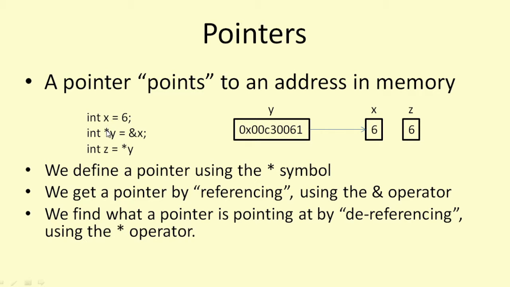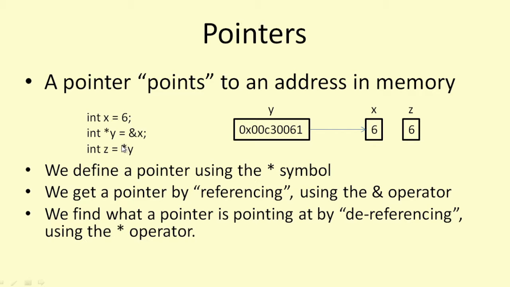So the star here means that y is a pointer, and the ampersand means we're getting the address of x. So we're going to create a variable y, some space in memory, and inside that space it's going to contain a memory address which points to whereabouts in memory x sits. If you try to print out y as it is, you'll just get a bunch of garbage, but basically that's a position in the memory of the program for where the variable x sits. And then we can dereference it again.